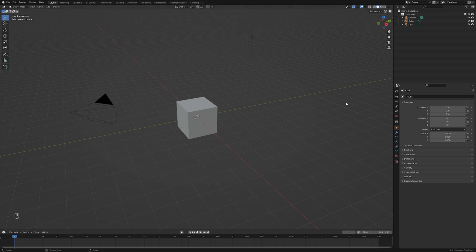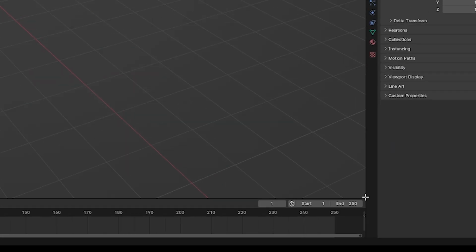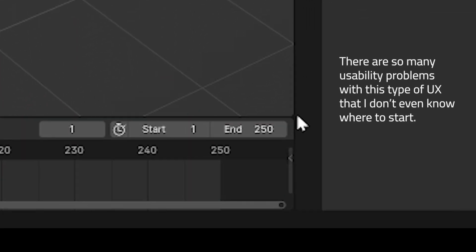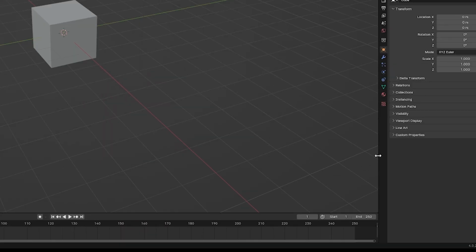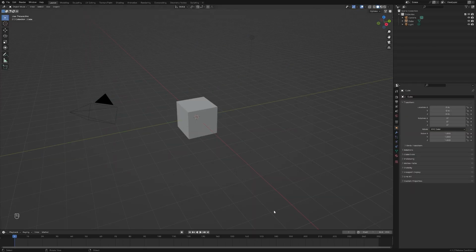There is a system by which you can set them up. Mostly it revolves around clicking on the seams, which you can either drag around or right click to get a menu. You've also got a little dot here, which is like 1 pixel big with no contrast. When you mouse over it, you get this little icon, which means you can click and drag out a new pane, but I'll go over the details as we need them.